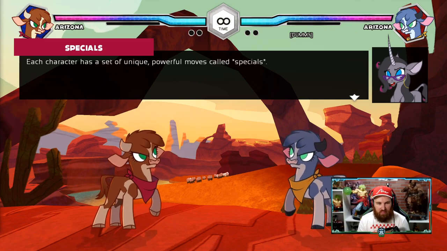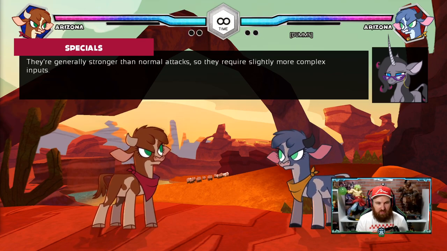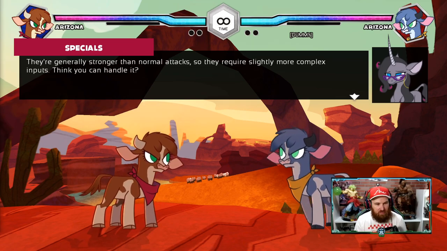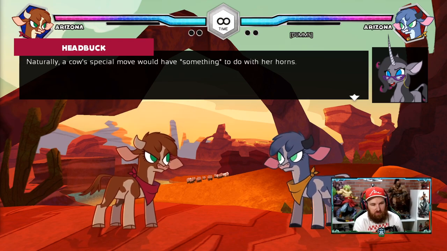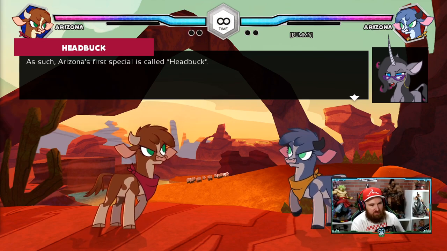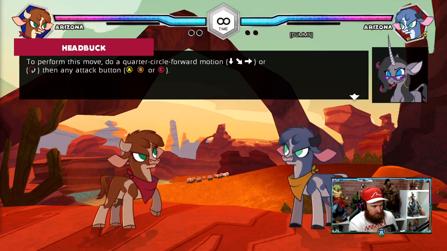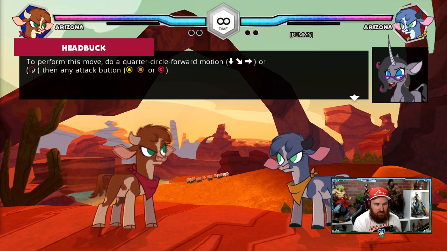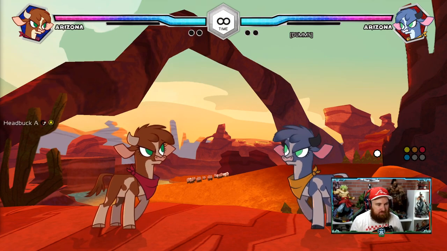These characters have a set of unique powerful moves called specials. They're generally stronger than a normal attack, so they can require slightly more complex inputs, and you can handle it. Naturally, a special move would be something to do with their horns. As such, the first special attack is the headbutt. Before the move, do a quarter circle forward motion. The attack button type is easy.